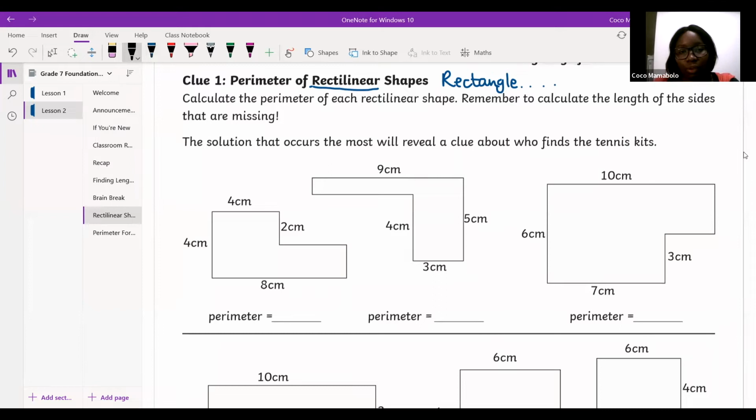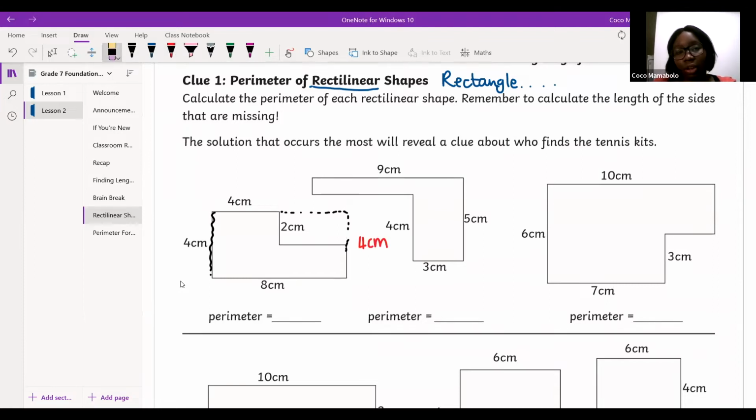What rectilinear means is that it's almost like a rectangle, but not completely. If we look at this first one, if I were to fill in this part over here like that, that would then be a full rectangle. And if this side of my rectangle is 4 centimeters, what is this side over here going to be equal to, guys? Tell me in the chat. I'll wait. I think you guys are still typing. Good, Nokwezi. Excellent, Keisha. Nice. Oh, Samkelo, be careful. We're looking at the side over here. It's going to be 4 centimeters.